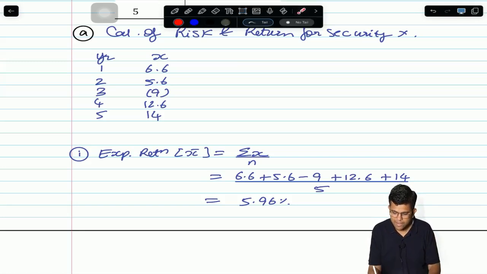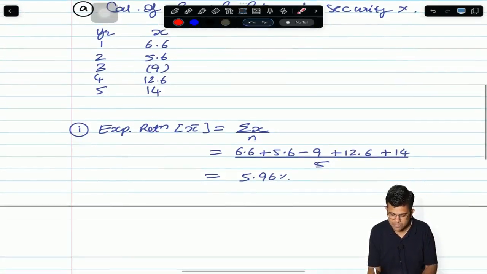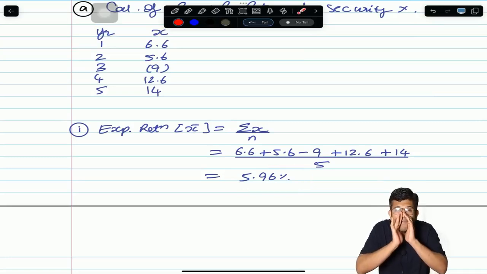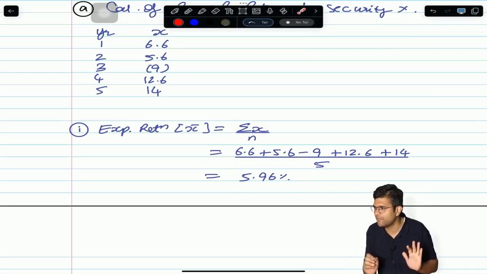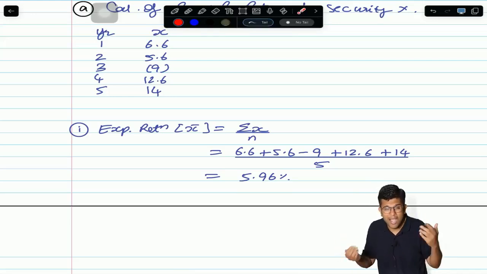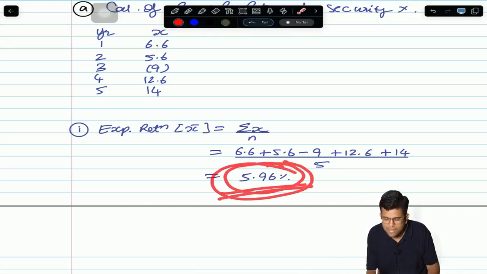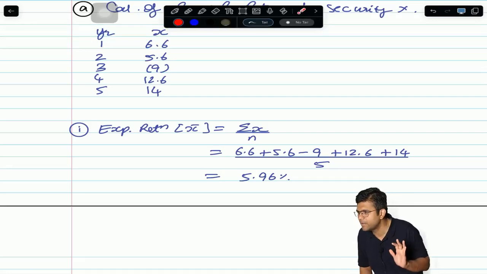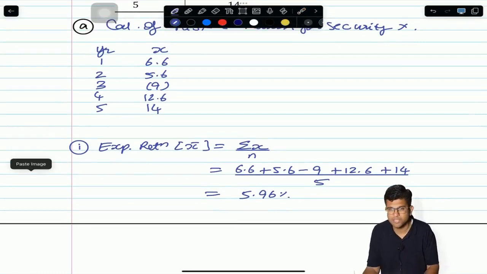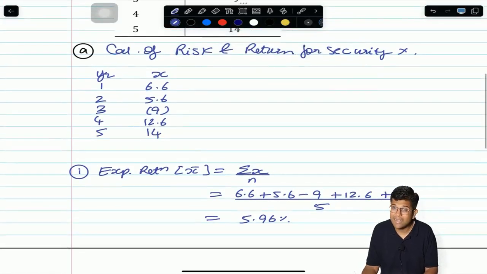Risk is defined, in very specific terms, by how much your final return will deviate from 5.96. You are saying the share will give 5.96, but you are also saying I am not sure. I want to know how much unsure you are. What is the meaning of how much unsure you are? It means by how much it will deviate from 5.96. Everybody clear? Now to know by how much it will deviate from 5.96, I should go into the past and check in the past, did it deviate from 5.96? Yes, of course it did deviate from 5.96.